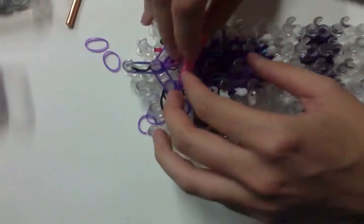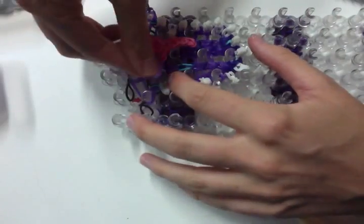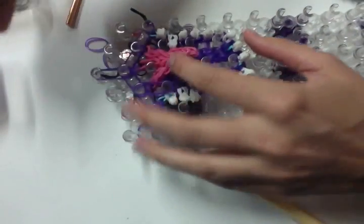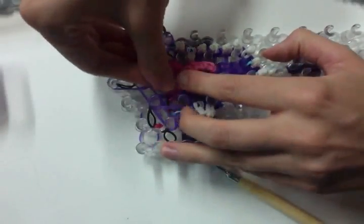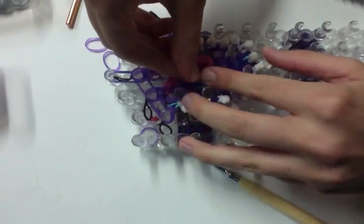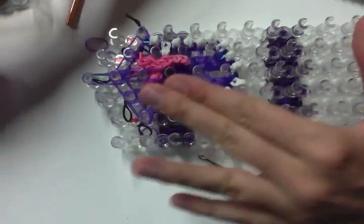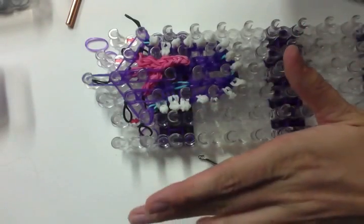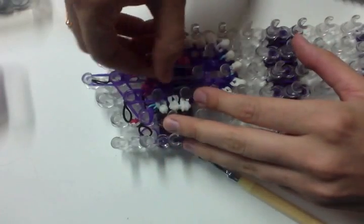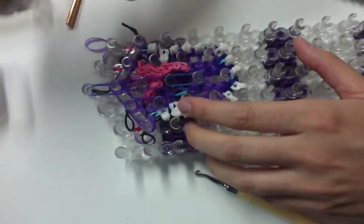Yeah, that'll work. Okay, it doesn't matter exactly where it goes, as long as it's below the pegs, okay? And as long as you attached it in the right order up here. Alright, let's try it now. Sorry, it took me forever to figure that out. Hey, I think I just discovered a new technique. So I'm just taking 2 bands at a time. Now we're going to pretend that that jaw is not even there, okay? Just pretend that it's not there. And we're just adding 2 bands at a time. Every once in a while you can add one of those neon blue bands, okay?